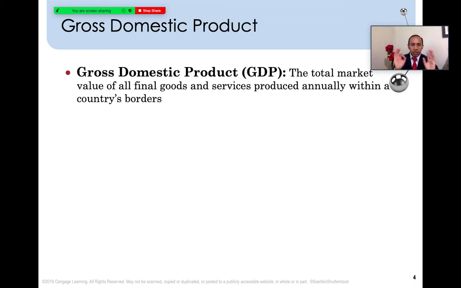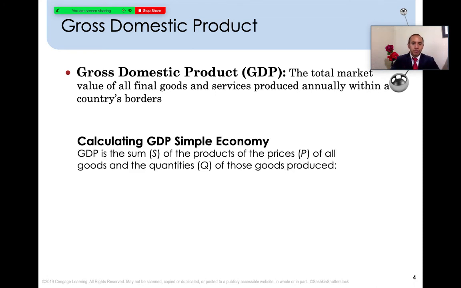Gross domestic product is very important because it signals the economic productivity of a country, and the greater the gross domestic product in real terms and also in nominal terms, the greater the potential economic capability within a country. Now, calculating GDP has different ways. One of them is the very simple method that we're going to use to start the session.